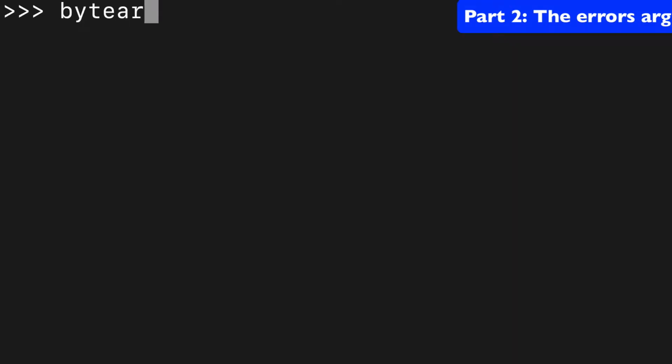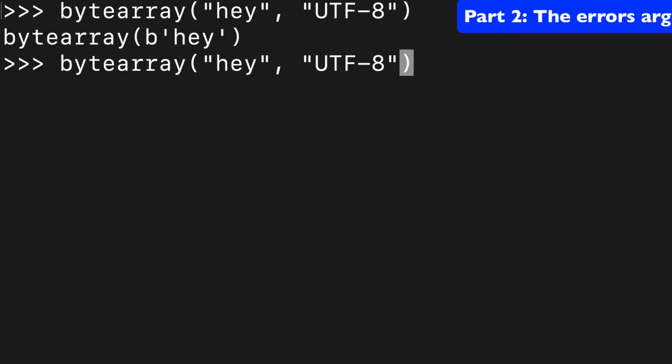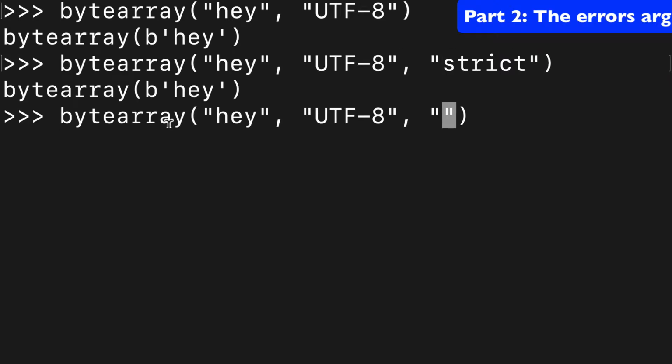So we can create a bytearray with a string like, say, "hey", my absolute favorite. And if we do UTF-8, we're going to be fine. And obviously the default here is strict. But what if we did a string like, say, "Russia" in the Russian language?